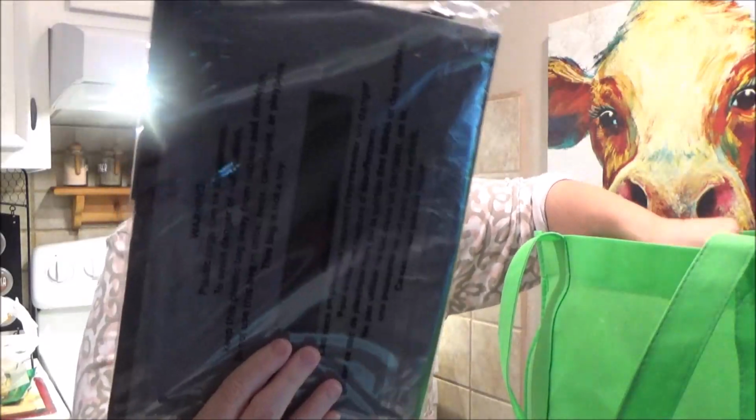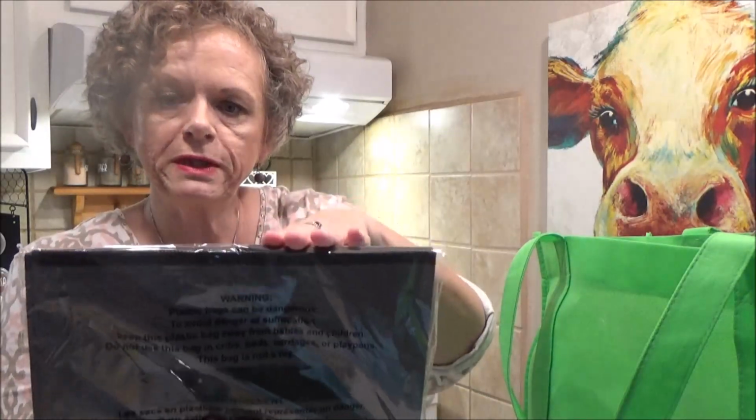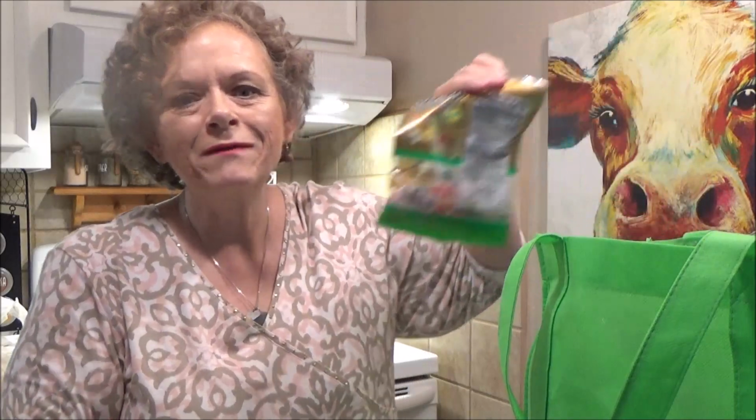And I got some of these great little organizing essentials collapsible storage containers. These are good. These are 11 by 11, but they're the shorter ones. They're only 8 inches tall. I'm gonna try to organize some stuff in my bathroom. Is your bathroom like mine? I don't know why I have like 10 bottles of shampoo or conditioner, and one bottle's open and you open another bottle. Why do I have 10 half-empty bottles? But anyway, we'll try to organize all of it and promise that we're going to use up what we have before we buy anything new.